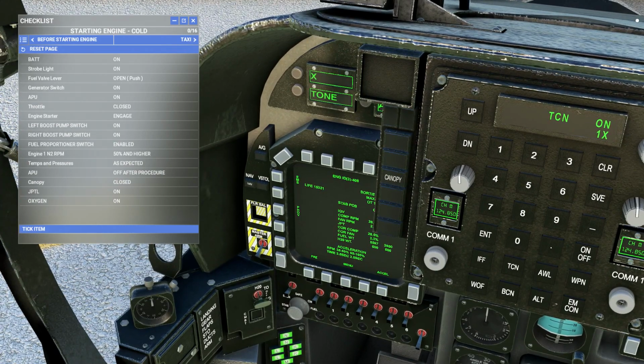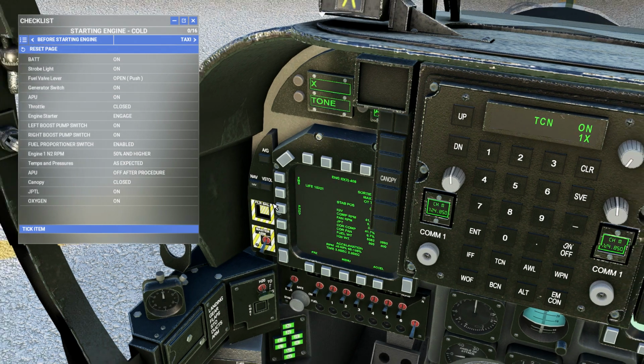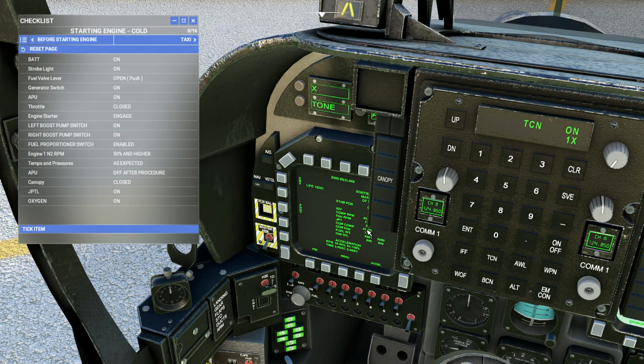There it goes. Okay, I think that lever's in the wrong position. Either the real Harrier is supposed to be down and they've got the logic on it wrong, or this instruction is wrong. One or the other. But yeah, we're waiting for that to go up to 50%.